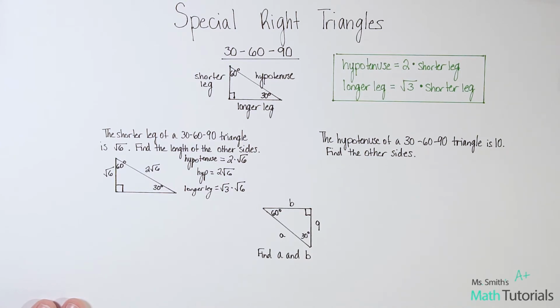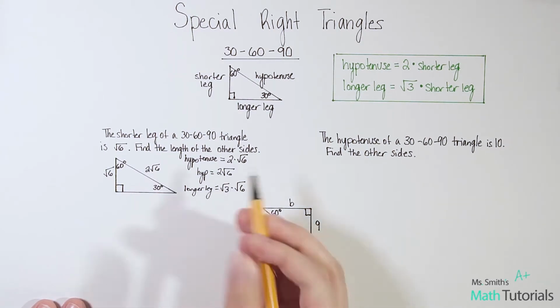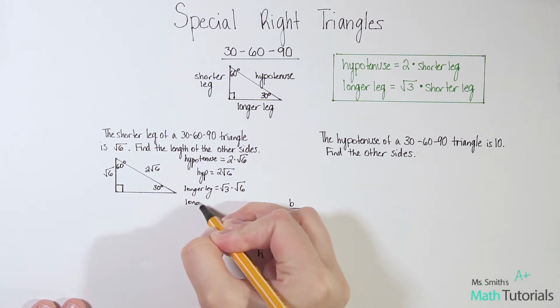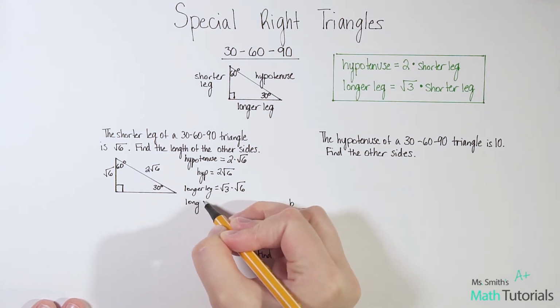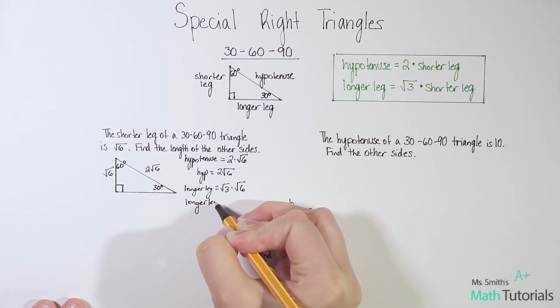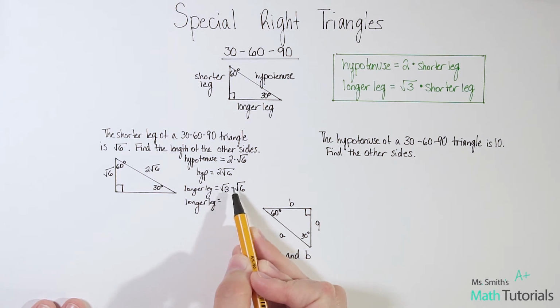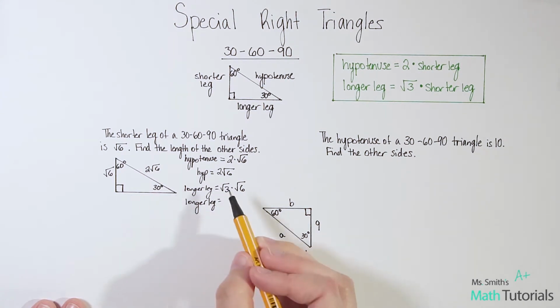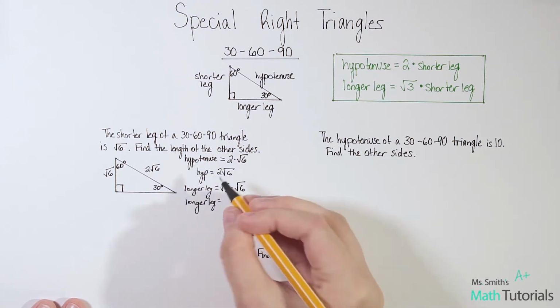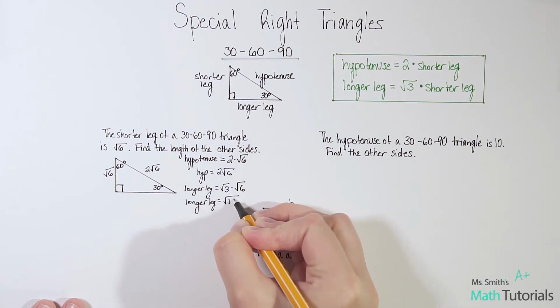Now I've got to think back to my radical operations. So you're definitely going to want to check out my video on multiplying radicals, okay? So let's go ahead and simplify this. So the longer leg, here we go, let's write it longer. And sometimes you'll see that, like LL for longer leg. I just write longer leg equals. So remember, we take the number outside the radicals. In this case, it's an understood 1 for each. 1 times 1 is 1, right? And square root of 3 times the square root of 6, well, that is the square root of 18.